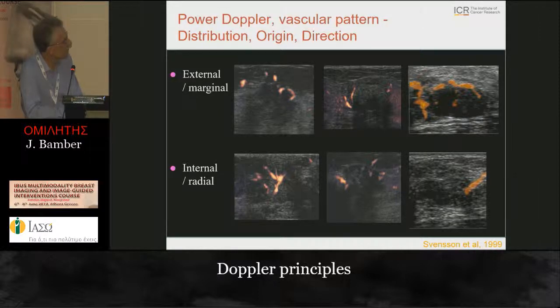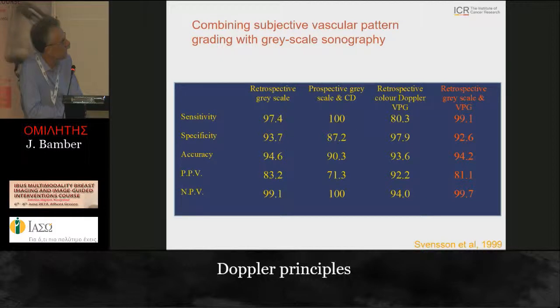You get images such as these, and there are various diagnostic criteria that you can apply that I've already been describing, whether it's external or marginal, whether it's internal, radial and penetrating, and so on. Bill Svensson, way back in the late 90s, did a big study on this. I'm getting short of time, but just to summarize that, he found that it could add, essentially, as I've already said, could add confidence, but be careful. It's not a particularly specific technique. It needs to be used in combination with your B mode criteria, which should always remain of higher priority in your diagnostic decision making.